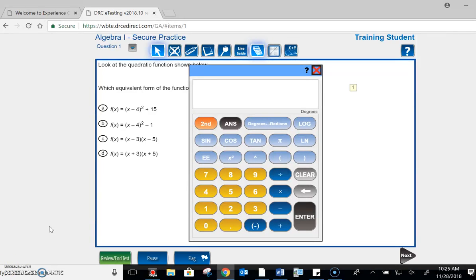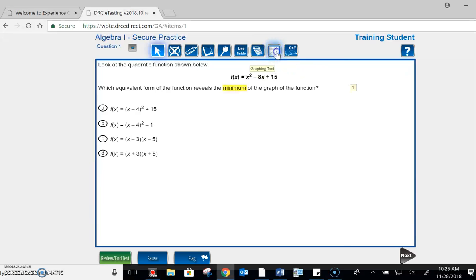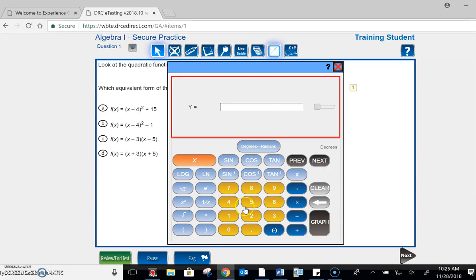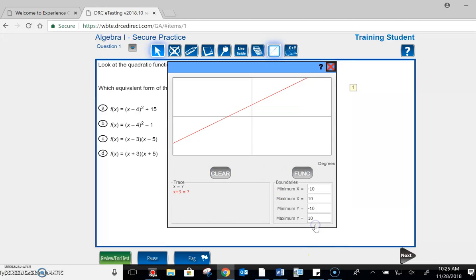You are allowed a calculator on the EOC, okay, but in case you forget it, don't have it, your calculator's not any good, you have this one here. If you don't own a graphing calculator, this is the graphing calculator that you may use. I would take a few moments and get yourself comfortable with it being able to graph. So for example, x plus 3, and I can hit graph. There's the graph. It tells me this is just the boundaries.